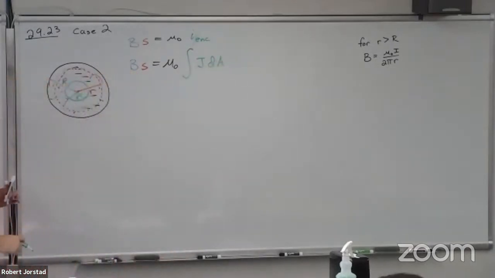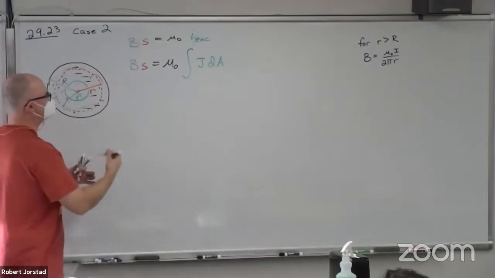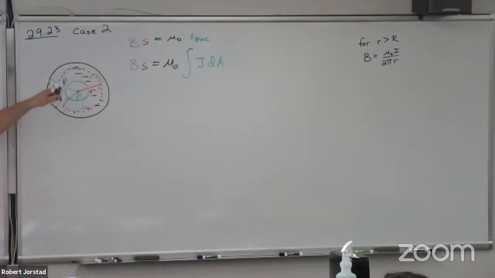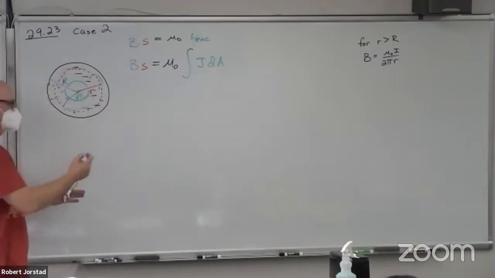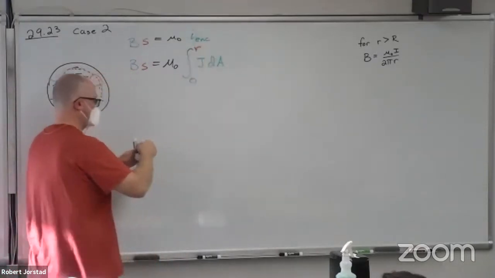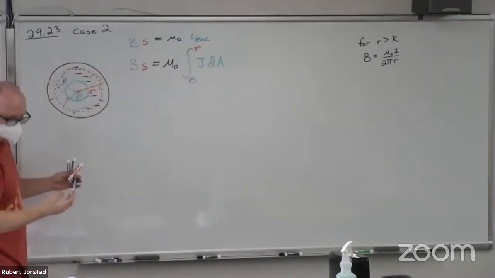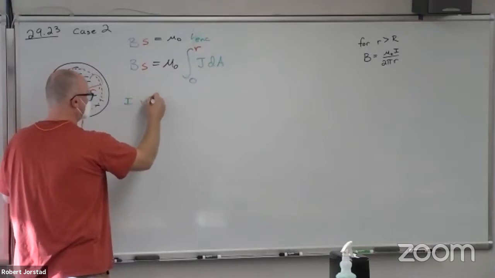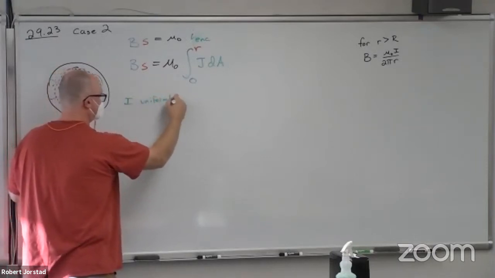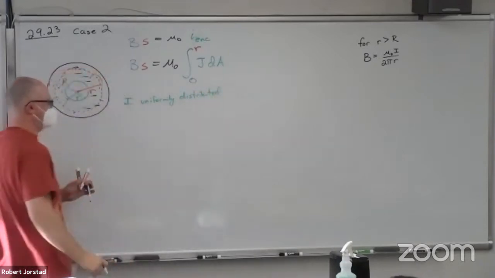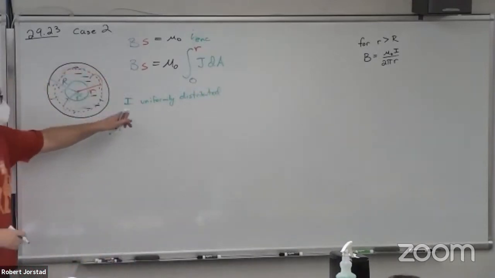What are the limits? Look, because we're not enclosing all of it now. We're in case two where it's inside. We only want to go 0 to little r. Is this uniform? Did it say it was uniform? I think it said. Yeah. Thank you. Okay. What does that sentence tell us that I can do? How does this help out?